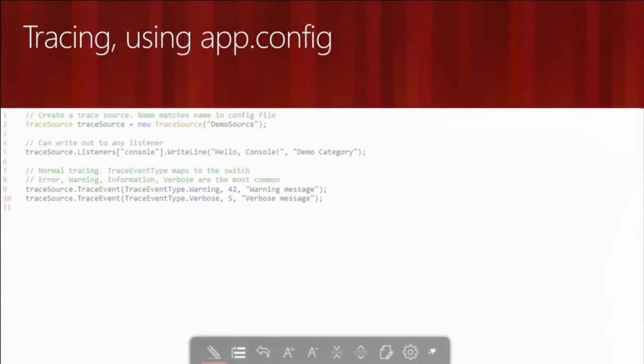So after you configure it, you can use it. Tracing. It's pretty easy. You can also, by the way, do pretty much anything you do in app config in code. It's not as good a way to do it because doing this in code means you can't change it later without recompiling the code. One of the reasons that we have configuration files and configuration settings is so that we don't have to recompile code in order to change how our program works.